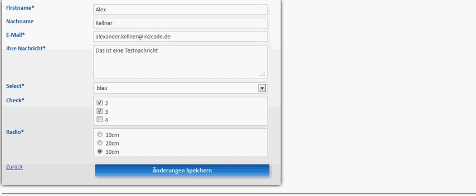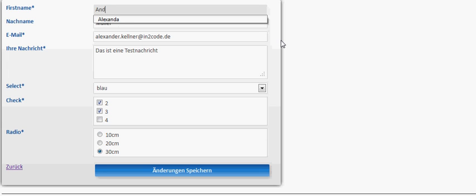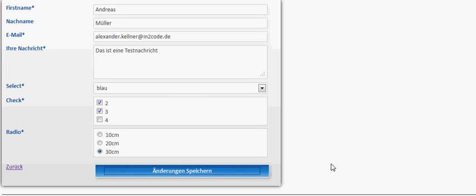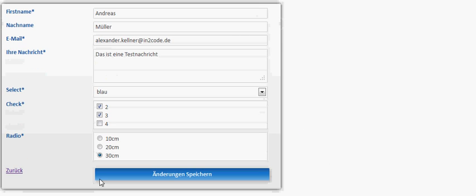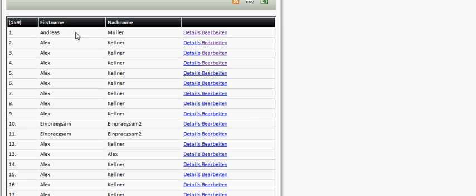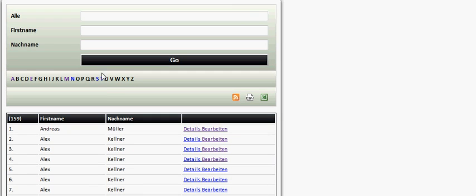What you can see now is the Powermail form, as you may know from before, and now we have the possibility to do some changes. Maybe change the last name to Müller, the first name to Andreas or so. Okay, and let's go back, and we changed the last entry to Andreas Müller. With this Powermail frontend, it's very easy to create a small database plugin to show it again in the frontend. So you're very welcome to check this out.